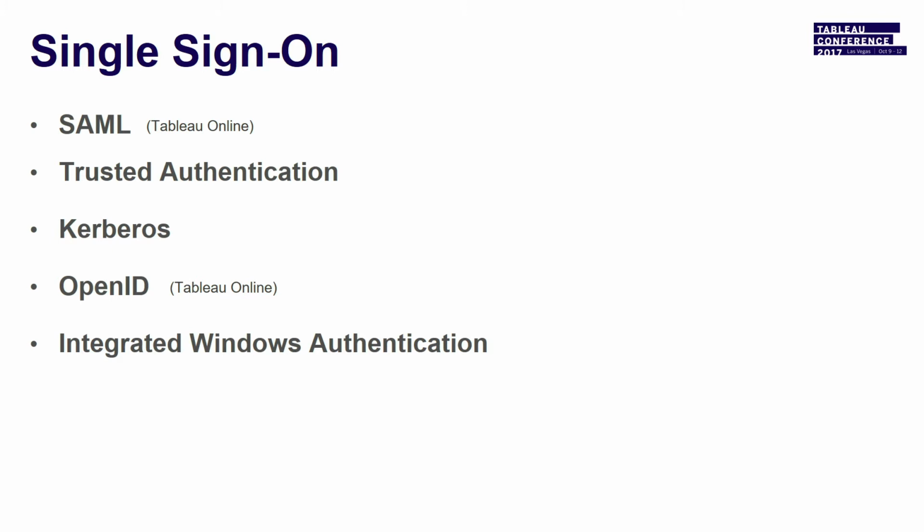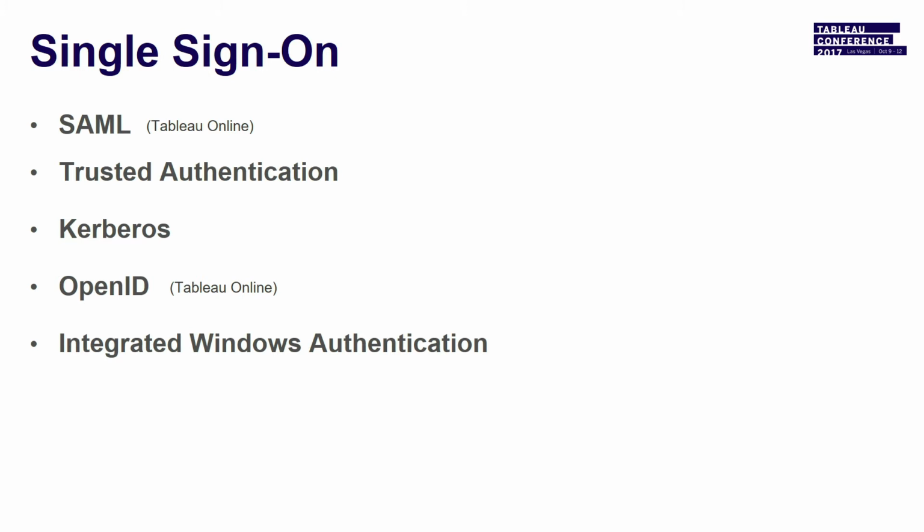So yeah, let's move on to the second component of user authentication. A lot of our customers choose to set up what we call single sign-on. Imagine, for example, your users don't want to explicitly enter credentials into Tableau Server. If you're already integrated with Active Directory, they're logged into the Windows system and they are automatically authenticated with Tableau Server. And in Tableau, we support a number of different options for single sign-on: everything from SAML, Kerberos, OpenID, integrated Windows authentication, and then trusted authentication, which is a Tableau-specific option of creating a trusted relationship.